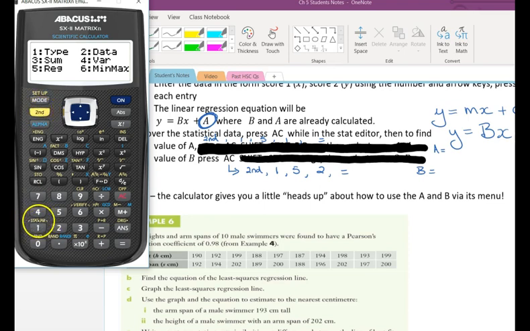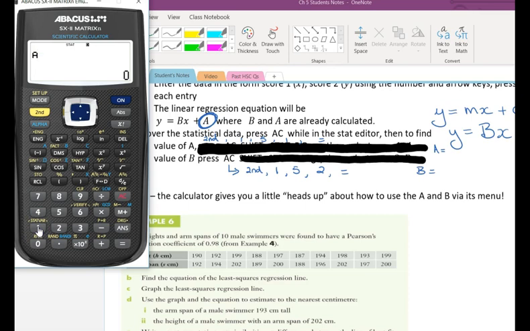We want to be in stats var. Next, we want a regression line. So you can probably see why we choose 5 next, the regression line. And there you can see, if we're finding A, obviously we want 1.